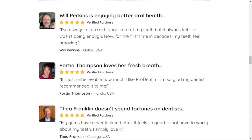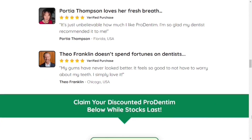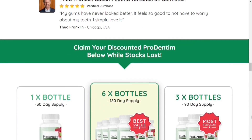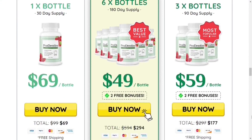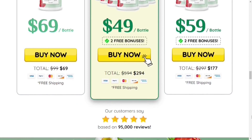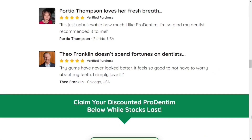I want to make the second warning I mentioned at the beginning of the video. For Prudentum to work, you need to take the treatment seriously. There is no point in taking it today and only taking it again after 3 days. You must take it every day, otherwise you won't see good results. And if the product doesn't work or you don't like it for whatever reason, don't worry — it has a 60-day money-back guarantee that protects your purchase and you'll get 100% of your money back.